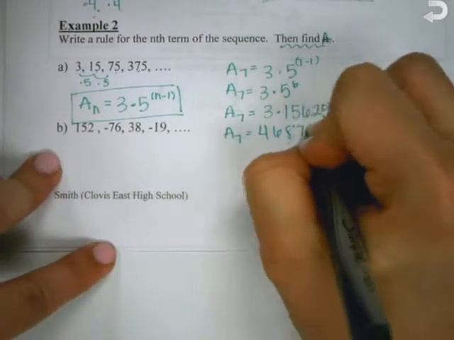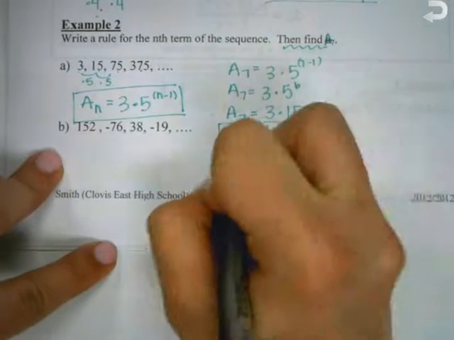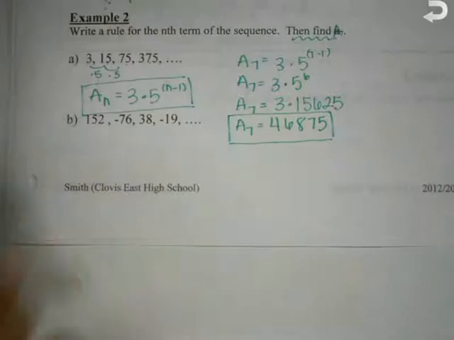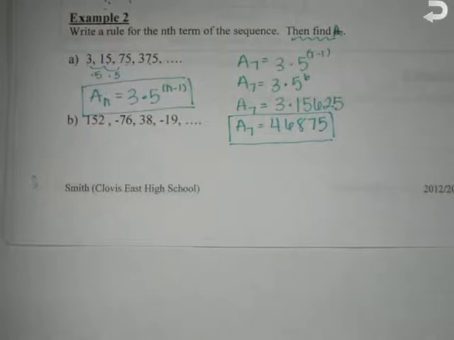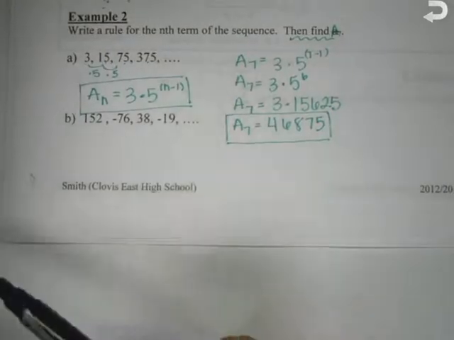So you guys are going to notice that in a geometric series, each term gets bigger and bigger each time, a lot faster than arithmetic, because multiplying changes the number more than just adding, correct? So each term is going to grow a lot faster than an arithmetic series. So will you guys do B for me?